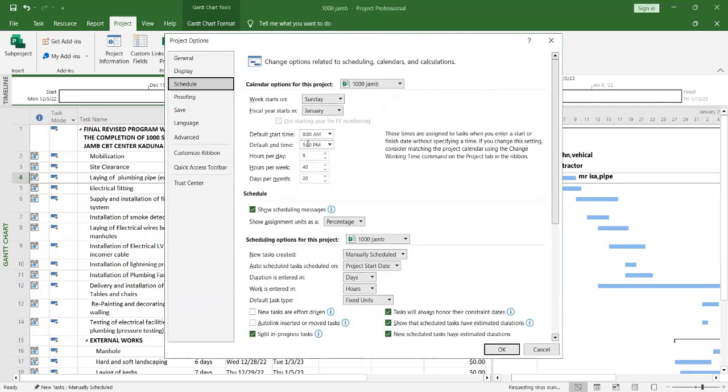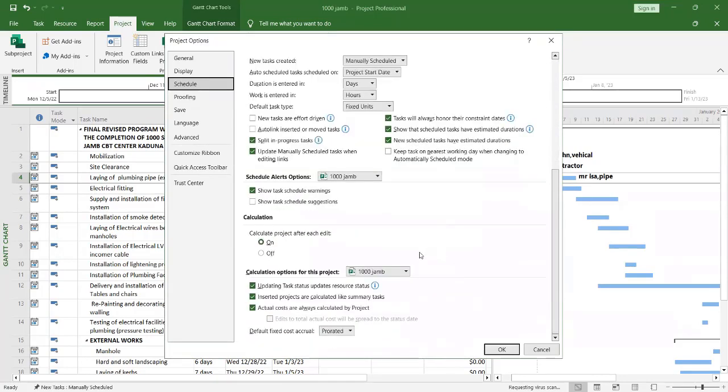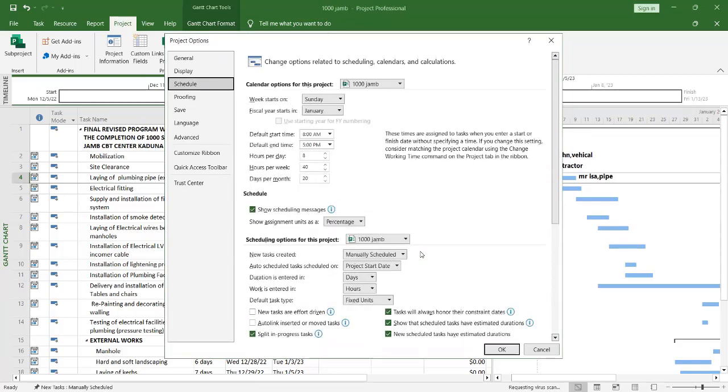That is the project information, where we start your working: your hours per day is 8, hours per week is 40, and then the days per month is 20. So you can go under your options and do all those settings as well.